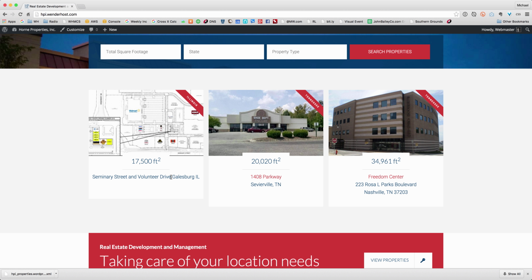Now, the reason why you need a comma there is my code checks for that comma, and if it sees a comma and there's not a name of the property, it's going to make that first line of the address be linked to the property page, or it'll just take the name of the property if there is a name for the property and make it linked. But since there's no comma, it doesn't know where to split things up. I want to show you how to get a comma into this address.